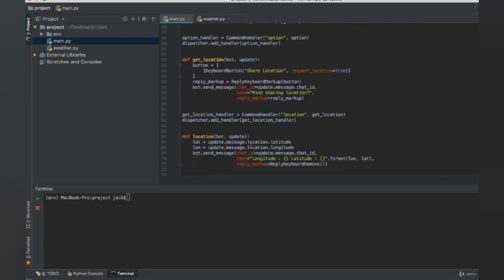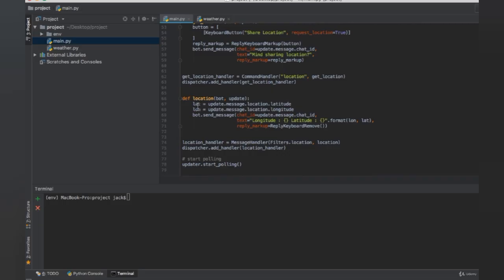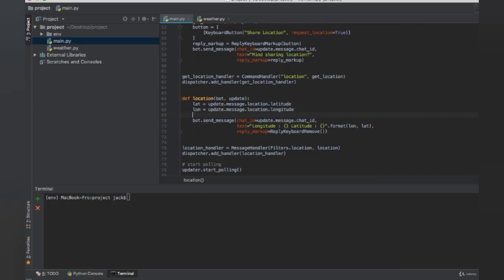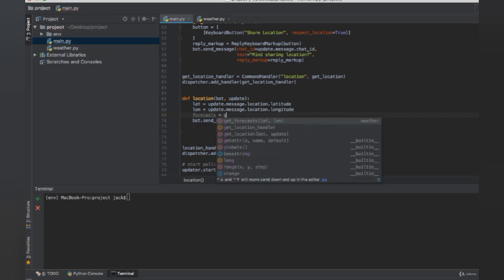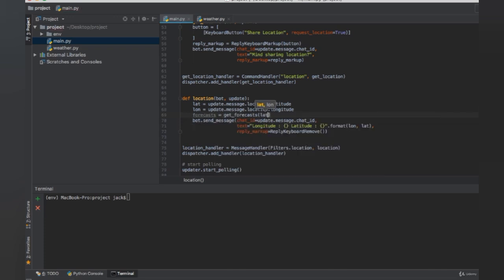Down in the location function, where we get latitude and longitude, I'll call the function here and assign its value to forecast, get forecast, and I'll pass latitude and longitude. Then for the response, I will replace this text here with the returned string from the get forecast function. So I'll paste that here and save.